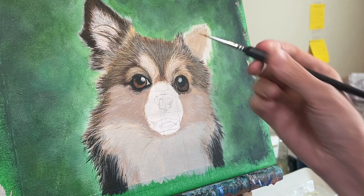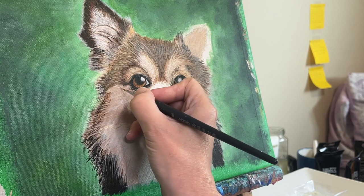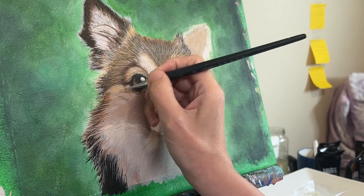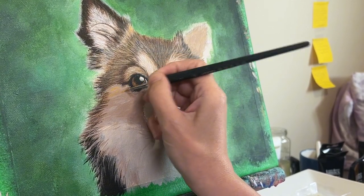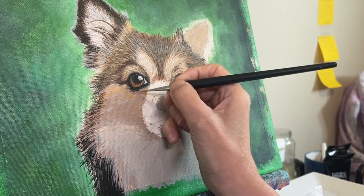Here's another brush change, and now I'm actually going in with a yellow, sandy, brownish color, trying to bring warmth into that part of the painting. Again, it's layering. This might look messy and it might look ugly.